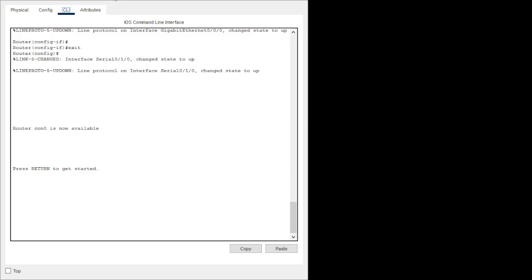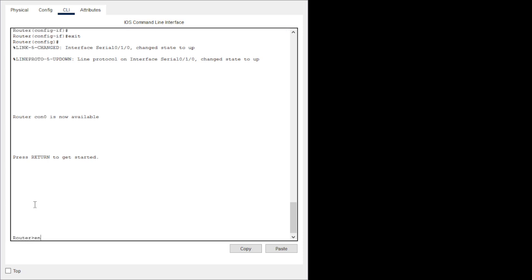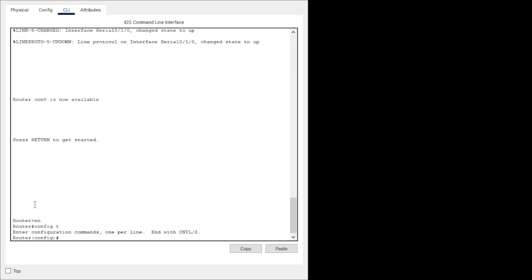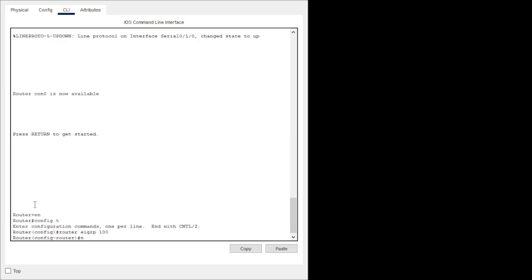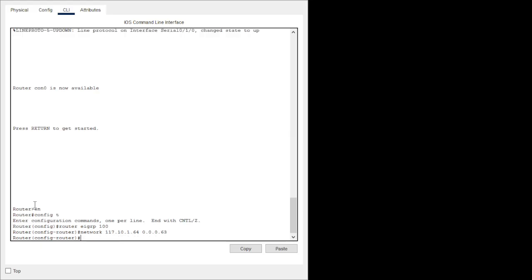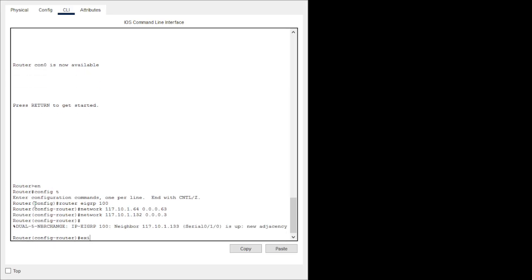Okay, so EIGRP 100, network 117.10.1.64 0.0.0.63, and another network 117.10.1.132 0.0.0.3. Okay.